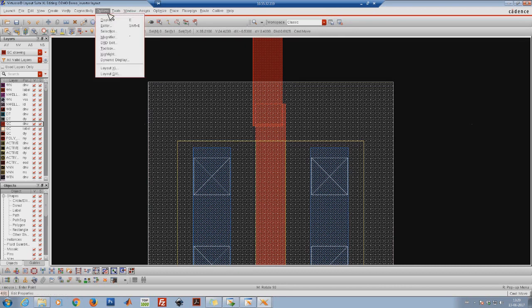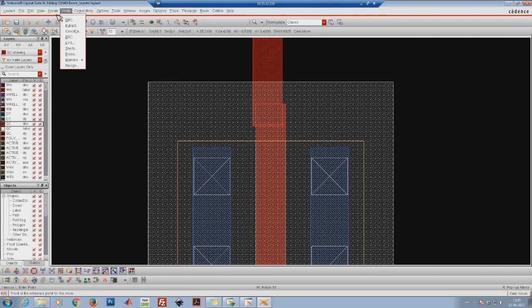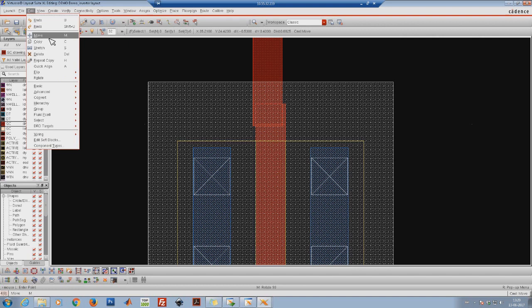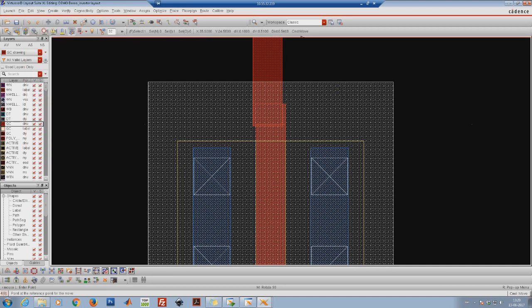Otherwise you have to go to the tools, located at edit, M, move. So here the commands are: move M, for copying type C, for stretching S, and for delete simply the delete key. With the move command selected, just move it.